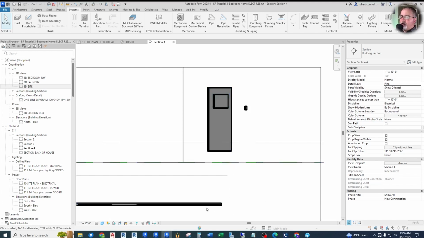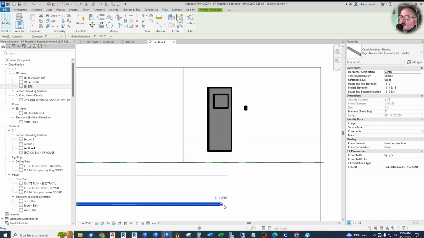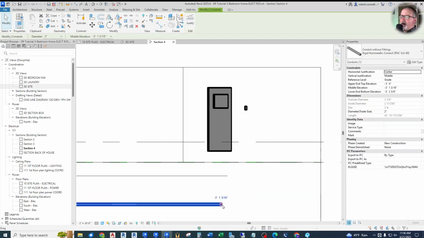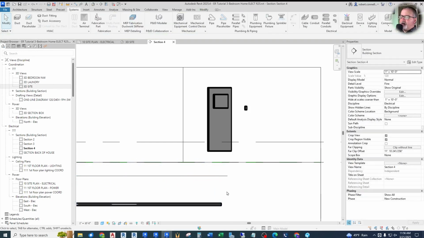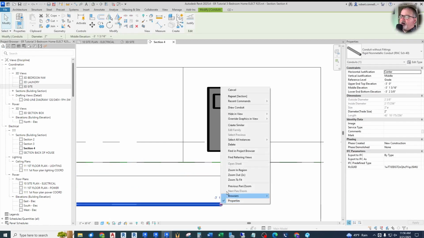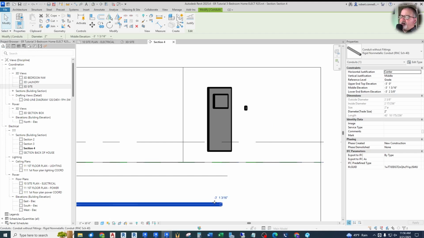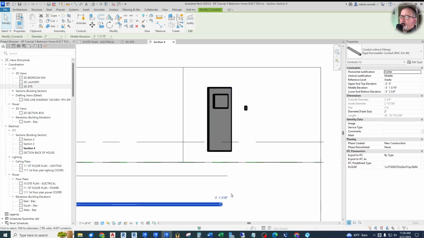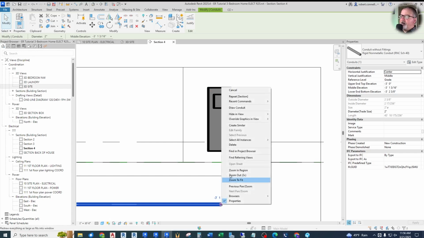Now to curve this up, click on the conduit, and then you can see there's the connector. If I right-click right on the connector, now I could just drag this around, but I can't drag it up. It tries to tilt it. So I need to right-click on the connector and say, draw conduit. If you don't get the draw conduit, that means you didn't click on the connector. See this? There's no draw conduit. So you got to connect right on, which is actually the end of it, not the connector.